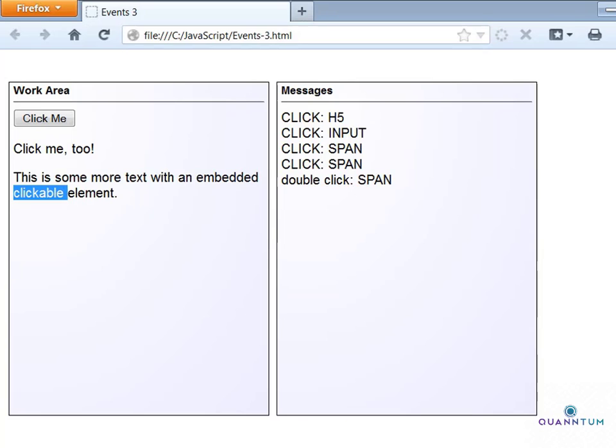Here's a side note for anyone that is following along with a browser other than Firefox. The events that show up in the Messages div may differ from those that show on this screen. For instance, Internet Explorer does not fire 2 click events prior to the double-click event. Other browsers may also behave differently. The purpose of this video is not to explore those differences. If you need to know exactly what events are fired from each browser environment, you'll have to do testing for each one. We're just using Firefox for this video, so we'll stay focused on the events that it processes.